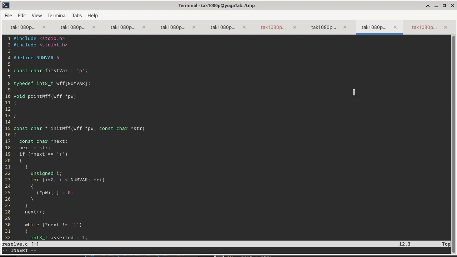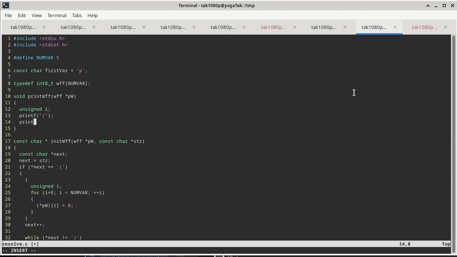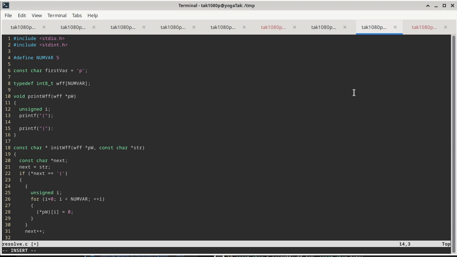So what we'll do here, we know it is an array, so we need a local variable integer, so unsigned I as an index. And then what we'll do, I mean, there are a few ways to do this. I'm gonna do this in the most general way. So we have a printf, well, in this case, I don't really need to use printf, but it's just a force of habit here. Okay, so I'm just beginning and ending the parentheses, and then we'll go ahead and go through the array and print each one out individually. So we have for I equals 0, I is less than num var, and then plus plus I.